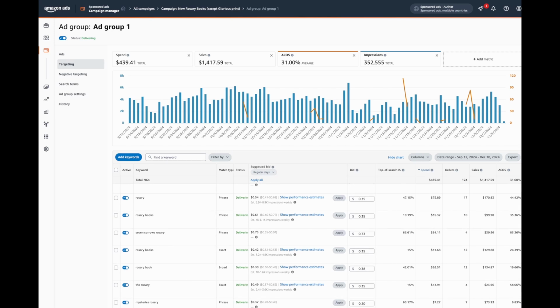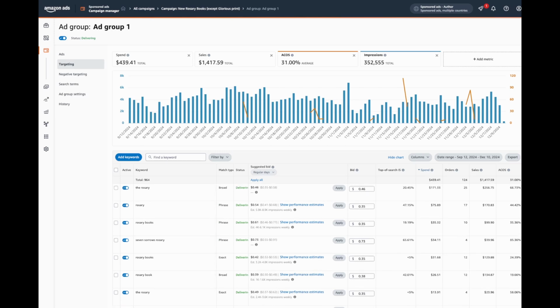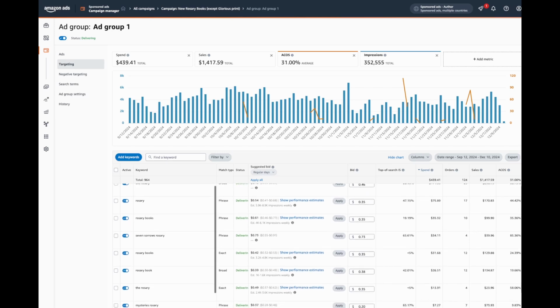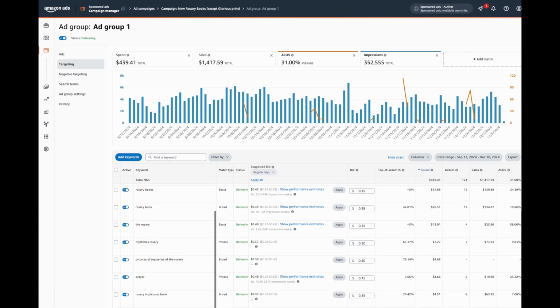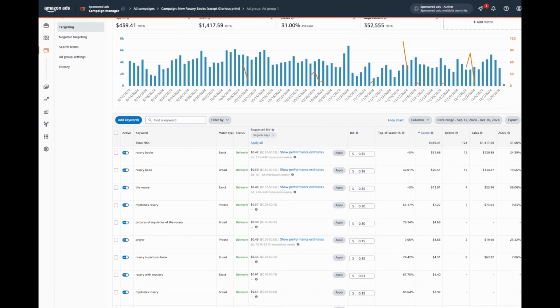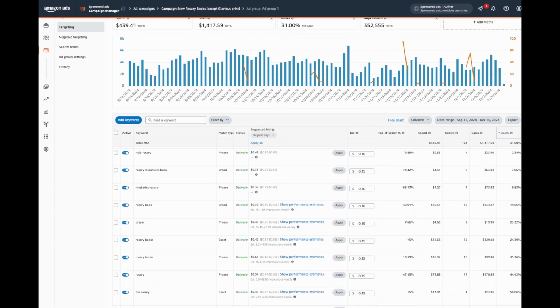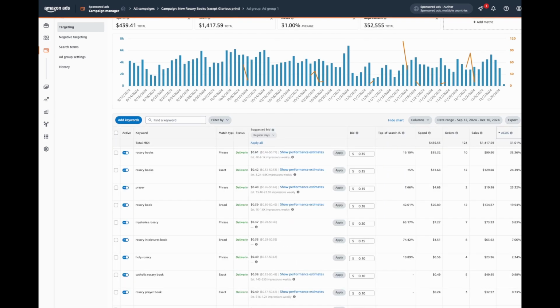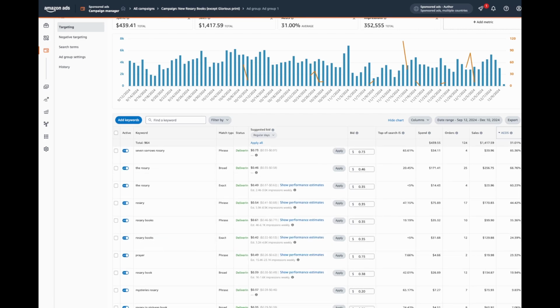Like this one, not so good lately, so I could potentially turn it down. I'm undecided, but it's at 85%. That is not too good. This one's 60, that's fine. 40, 35. So if something is 80, 90, 100% ACoS, you just want to turn those off. So let's see if I can find one to show you an example. Okay, our highest ACoS item is that one, actually 85.